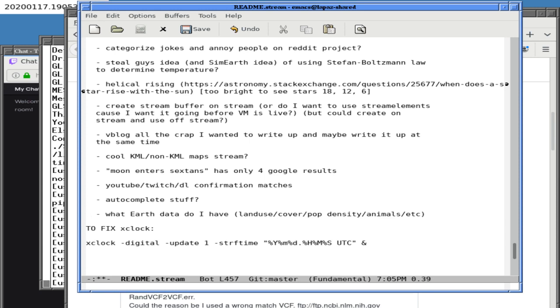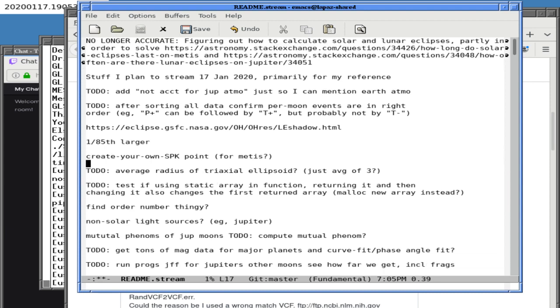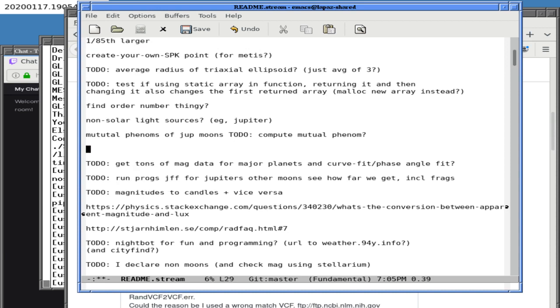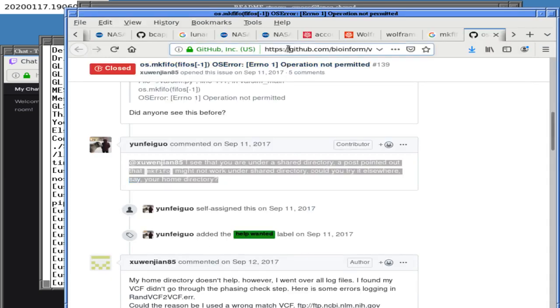Okay. So I think we're going to go to the magnitude thing, because it is vaguely interesting. And the very first thing we're going to do is also the most boring thing, which is, for a true Lambertian reflector, find out what the relation is between the phase angle and the amount of light that is reflected. That ignores things like albedo, it ignores things like distance, all that stuff. This is just how a perfect Lambertian reflector behaves.